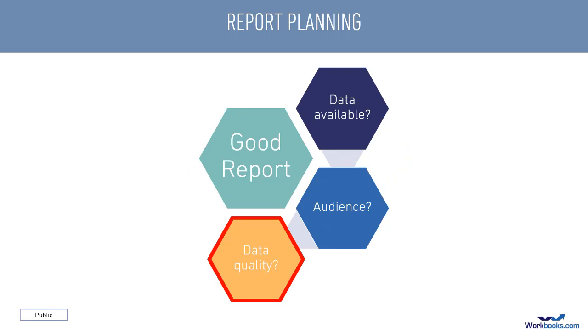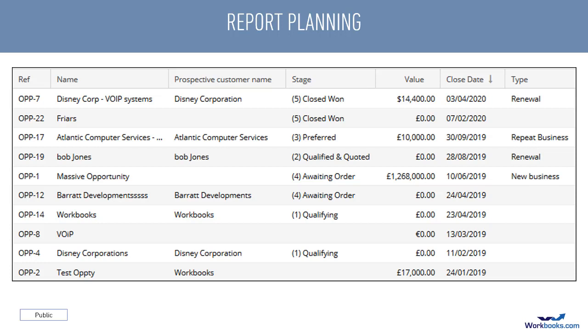I've already talked about whether or not the data is available, but you really need to factor in whether or not the quality is good enough in order to tell a true story of what's going on. For example, if I wanted to build a report on opportunities and my data set looks something like this, I'm going to have a problem.